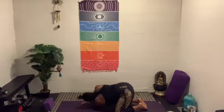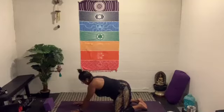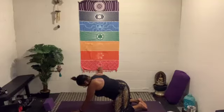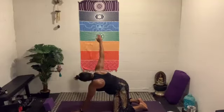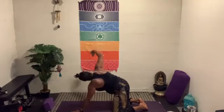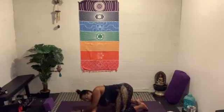And then let yourself lift up, still with those wide knees. And this time we're going to take our right arm out to the side, straight out. Stretch the right arm away from the fingertips, away from the shoulder, and then inhale, lift the heart to the sky, breathing deeply into your heart space. As you exhale, thread the needle, open through your upper back.